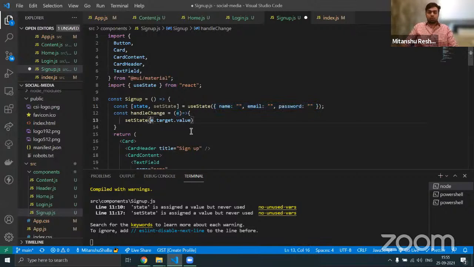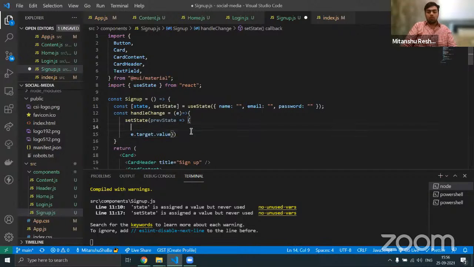So how do we deal with this? What we're going to do is use the previous state first. Previous state, right? When we were dealing with the to-do application, I said that whenever you're updating something using itself, you should use previous state. This is the second use case where previous state is useful.